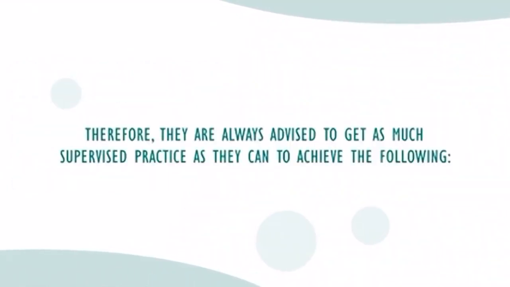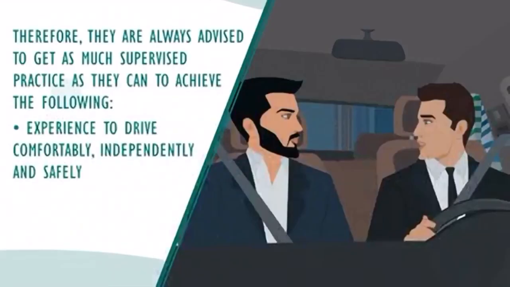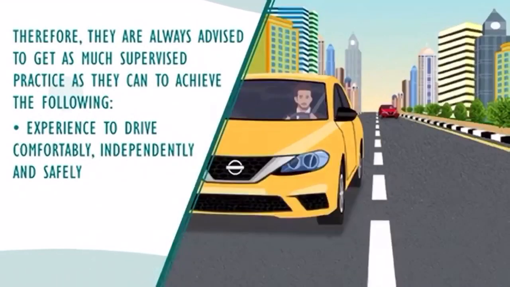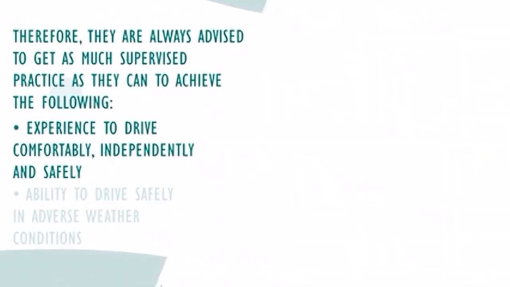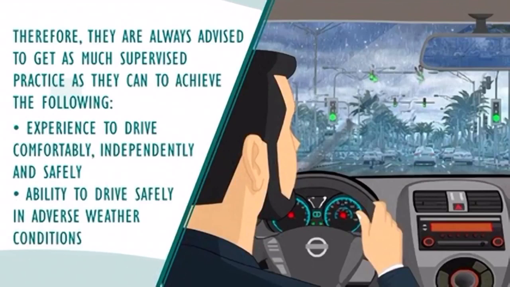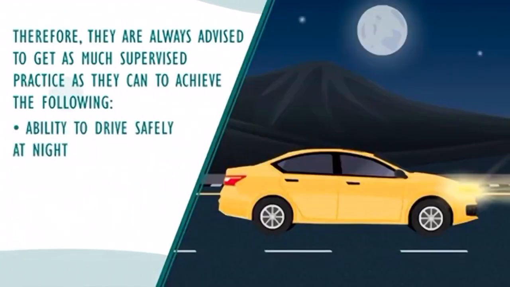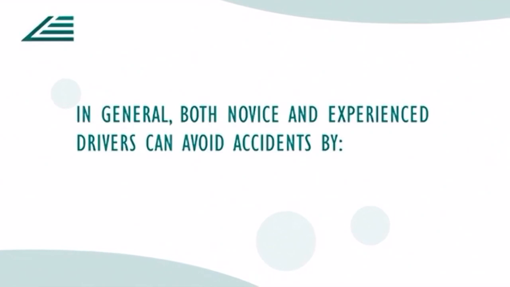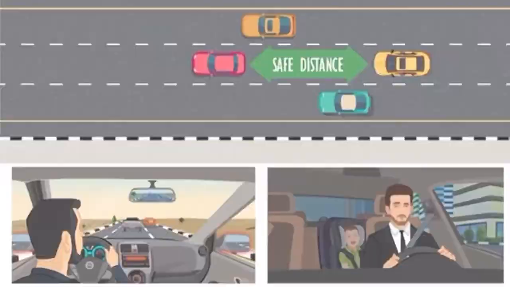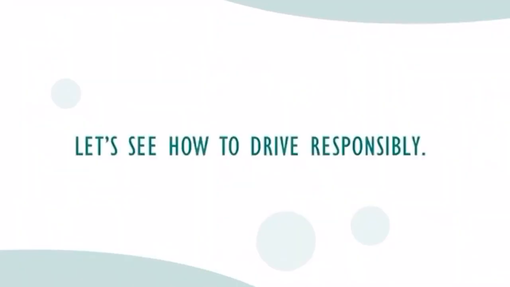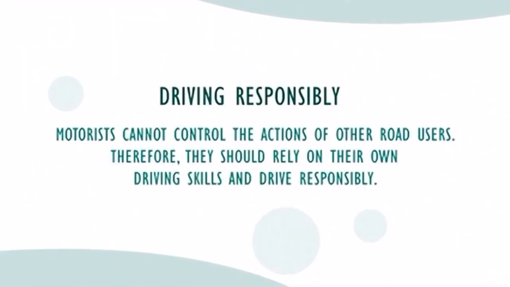Therefore, they are always advised to get as much supervised practice as they can to achieve the following: experience to drive comfortably, independently, and safely; ability to drive safely in adverse weather conditions; ability to drive safely at night. In general, both novice and experienced drivers can avoid accidents by driving responsibly and driving defensively. Let's see how to drive responsibly. Motorists cannot control the actions of other road users. Therefore, they should rely on their own driving skills and drive responsibly.